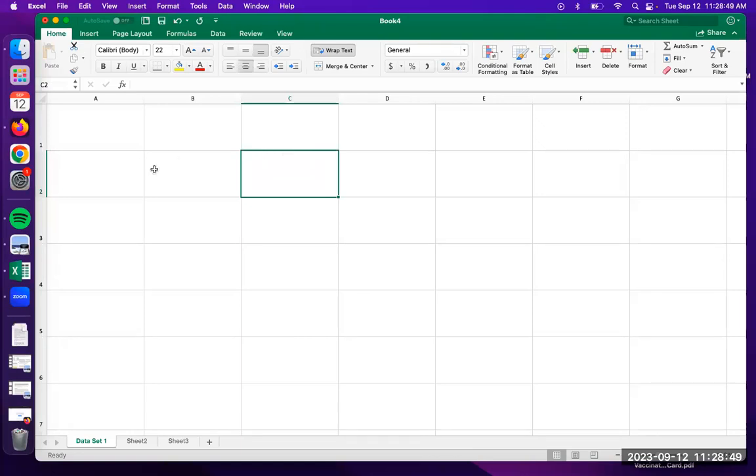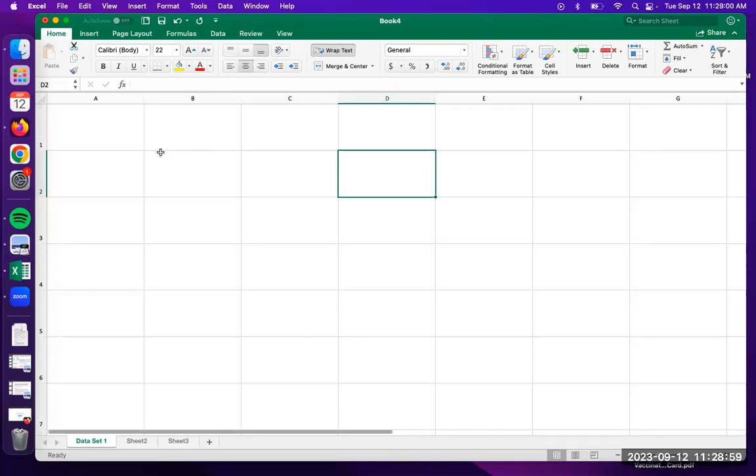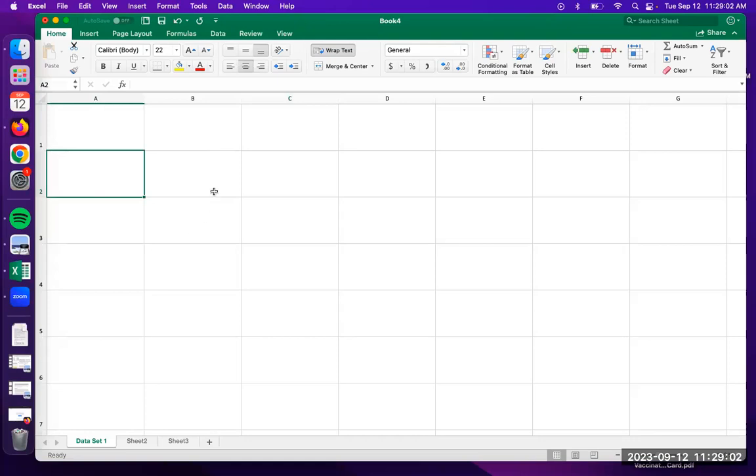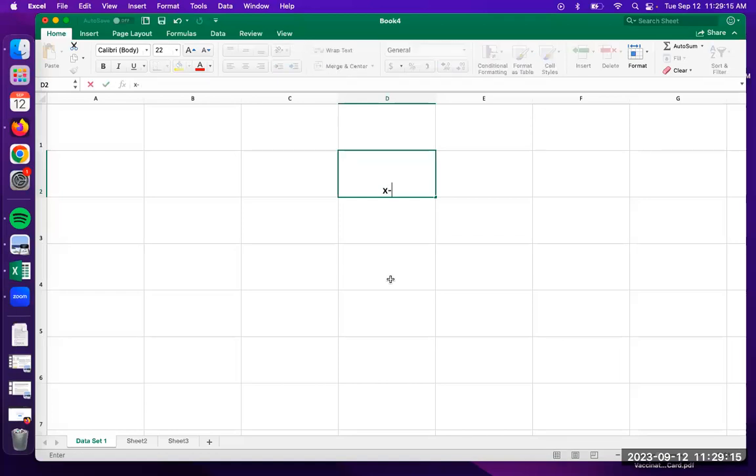And so I'm going to go ahead and arbitrarily state that my x-axis is going to be my column D. Again, you guys can start at column A or you guys can start at column B. But to just showcase and highlight my point, I'm just going to start on column D. So just to remind myself that this is the x-axis, I'm just going to go ahead and type in x-axis.